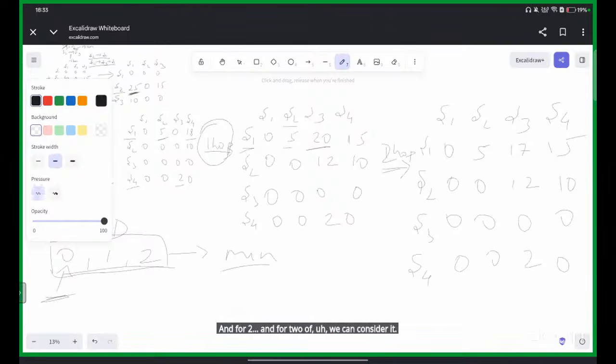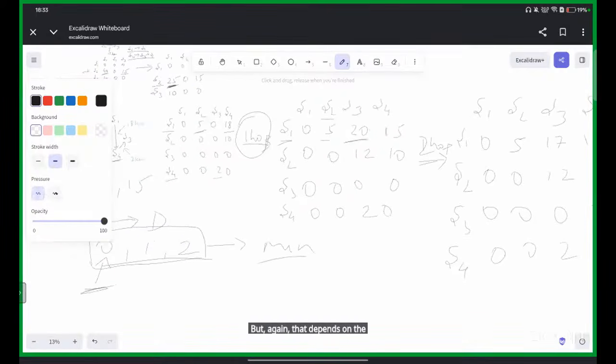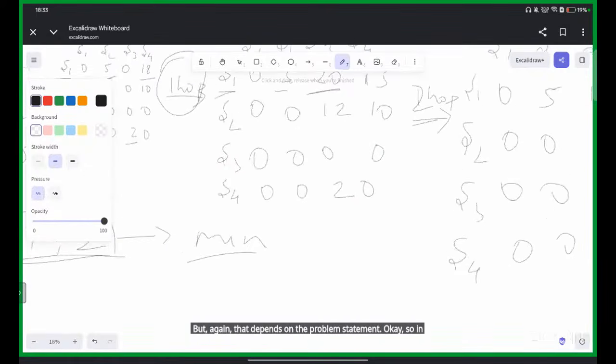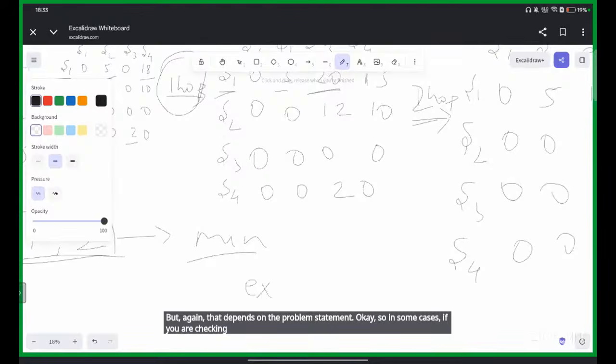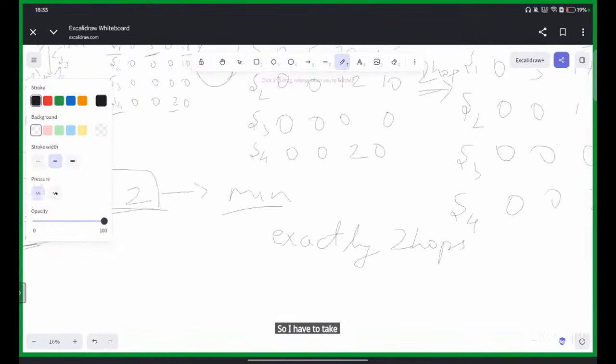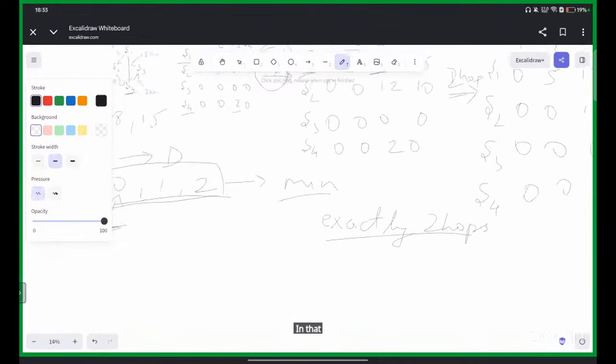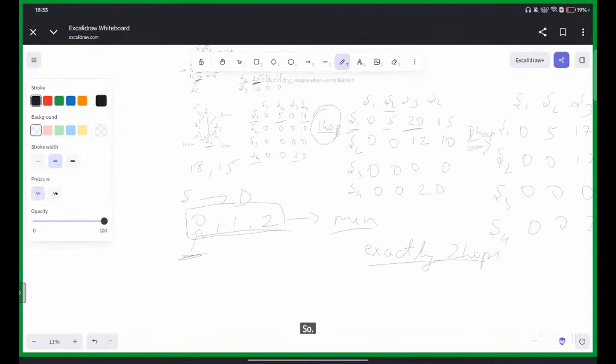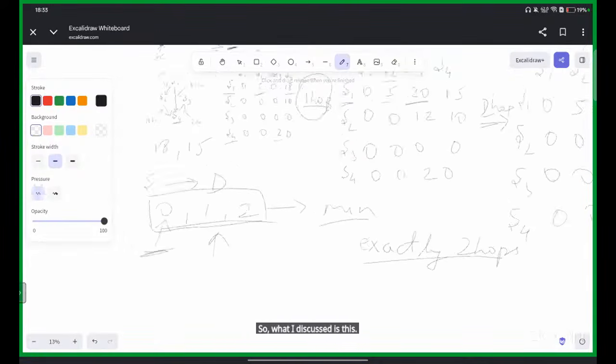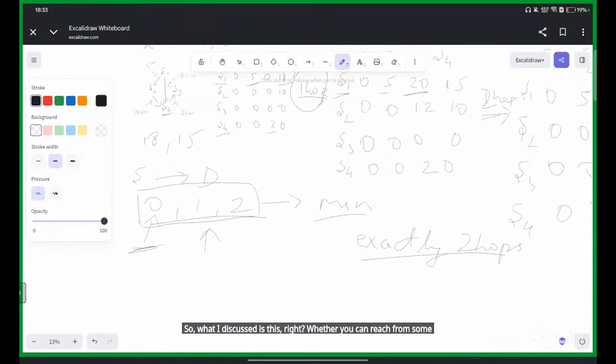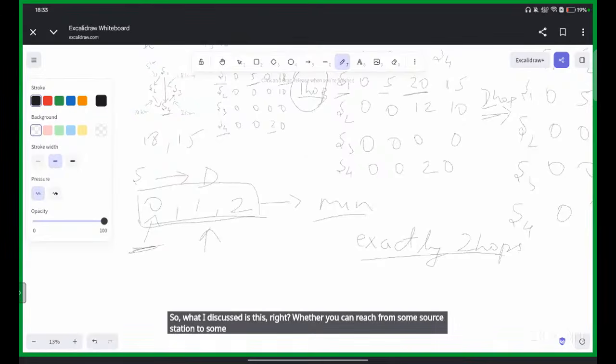But again, that depends on the problem statement. In some cases, you are checking for exactly two hops. What I discussed is whether you can reach from some source station to some destination station in these allowed hops or not.